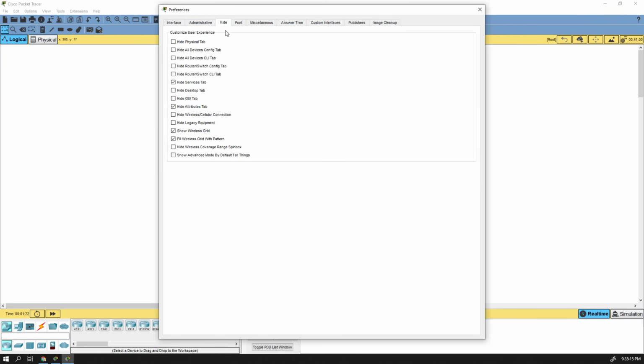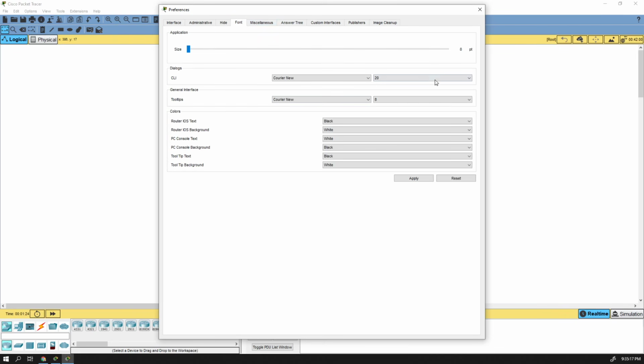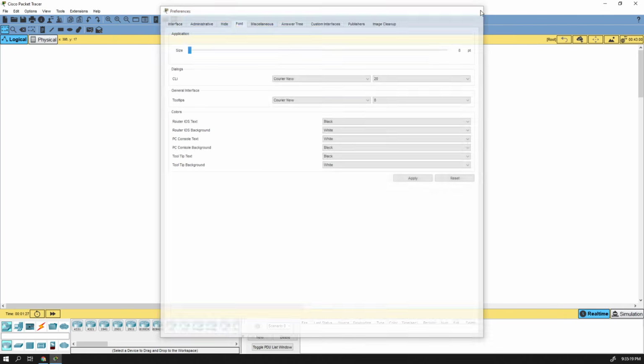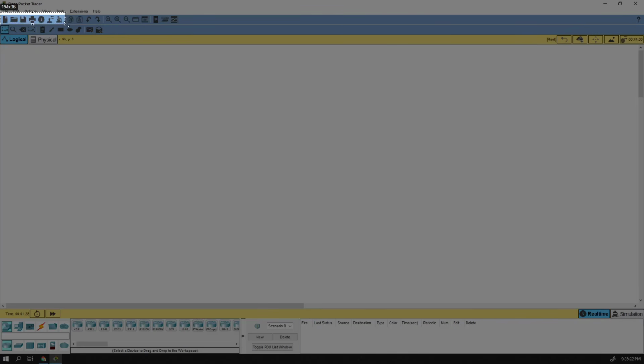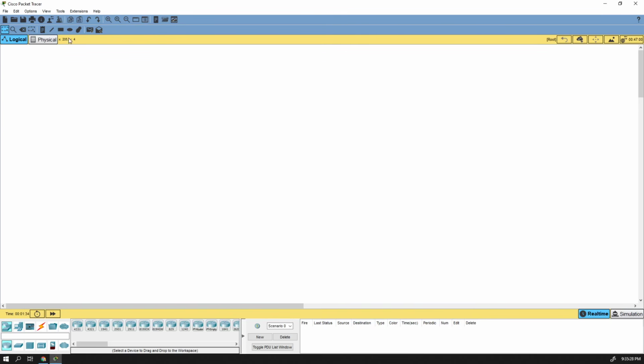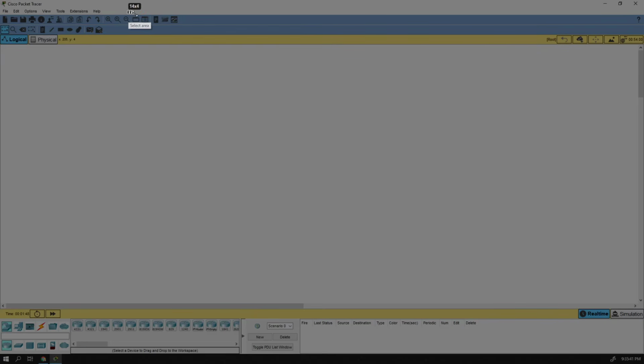Tab and the hide tab, and we have the font tab as well if you want to change anything visual, right? After that we have the typical open, new, save, print, and whatnot, all those stuff. We don't exactly need those last two buttons, the user profile and activity wizard. We're not going to use this. And after that we have the basic copy, paste, undo, redo, and whatnot. Then the zoom in, zoom out options, and the last 5 ports we don't exactly need for our current course.